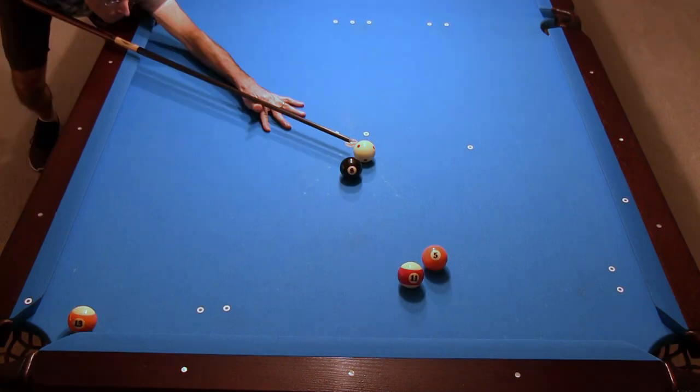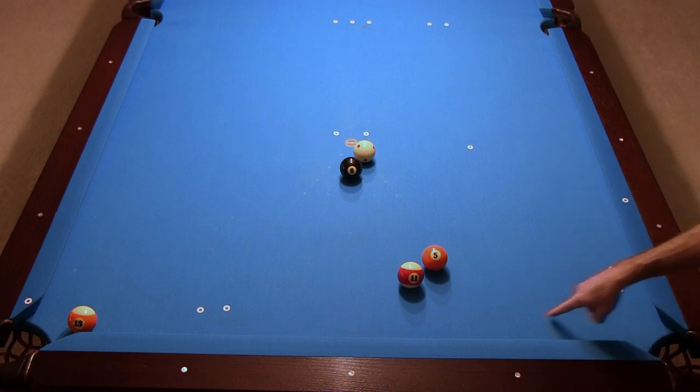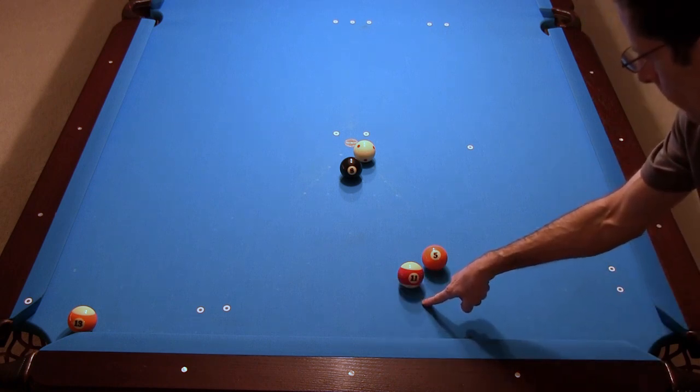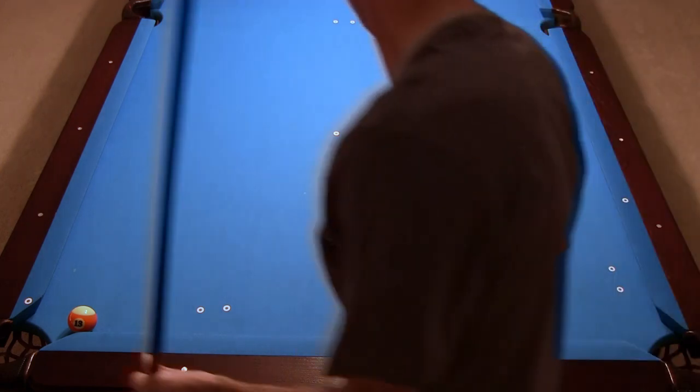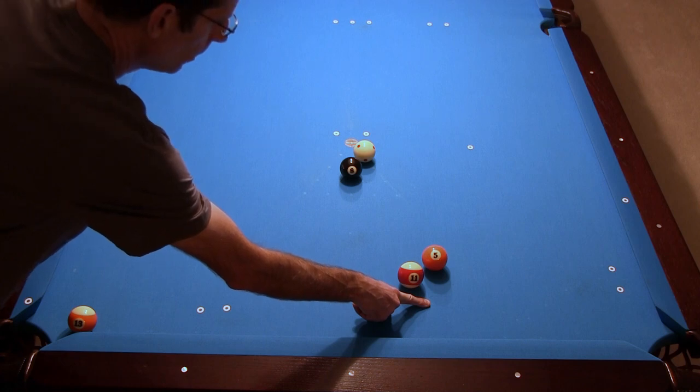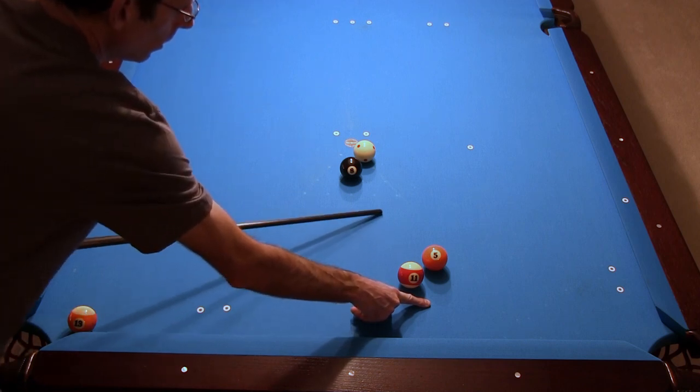Sometimes the only good option is to kick into a ticky. First, I visualize the estimated cue ball path and check if the natural angle heads in a good direction, so I can roll the cue ball into the ticky. Now I find the required ghost ball position. Here, I am using the midpoint parallel shift two-rail kicking system to aim the shot. For more information, see the link in the video description.